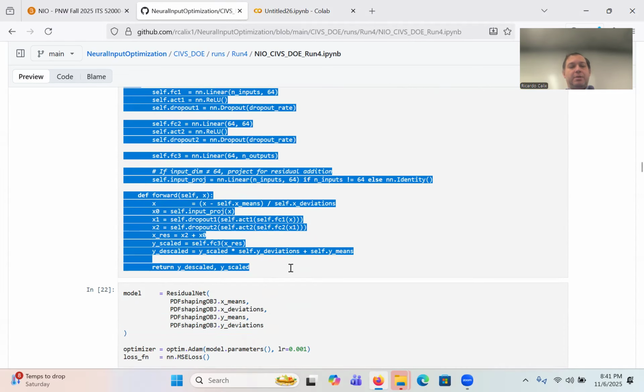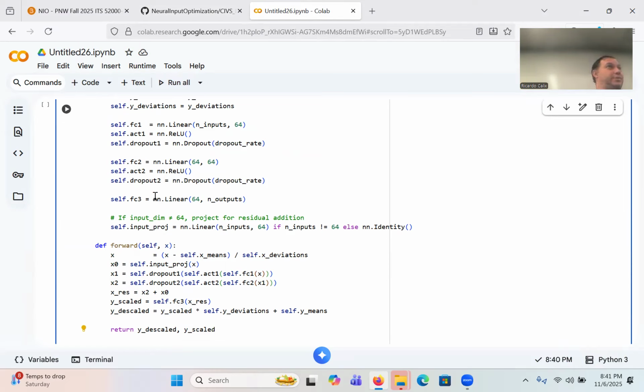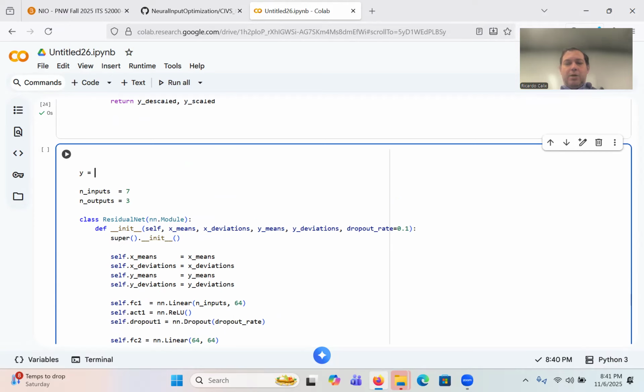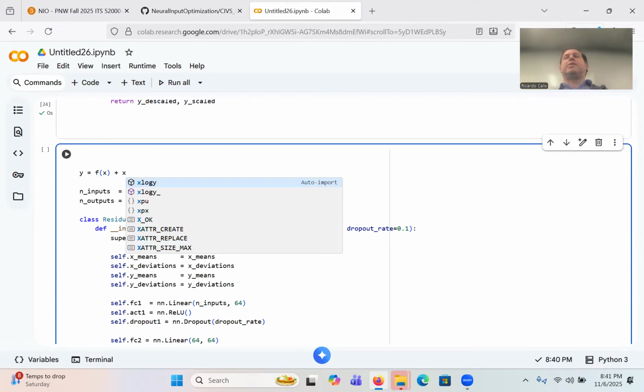So the idea with ResNets, as I've mentioned before, is that as we start getting neural networks that are very deep, and all these matrix multiplications, what happens to the weights? 0.5 times 0.5, 0.25, 0.25 times 0.25, like 0.00 something. Eventually, it's 0 everywhere. The solution with residuals is that instead of doing y equals f(x), as normal, you do that plus x, right? So that's the residual. We need to add that.